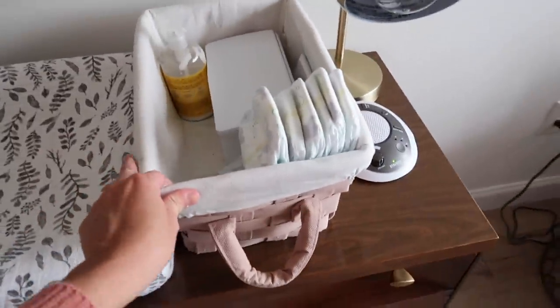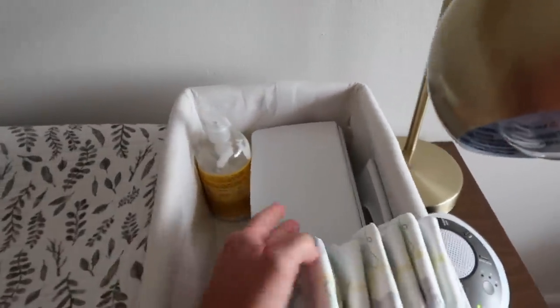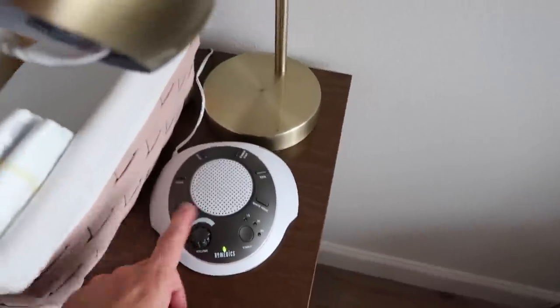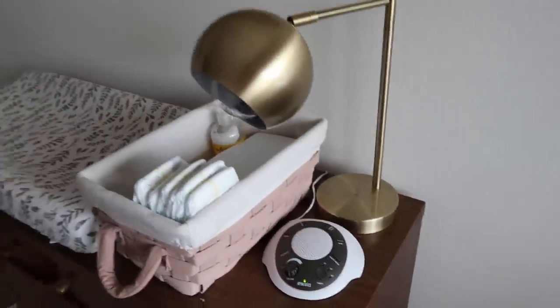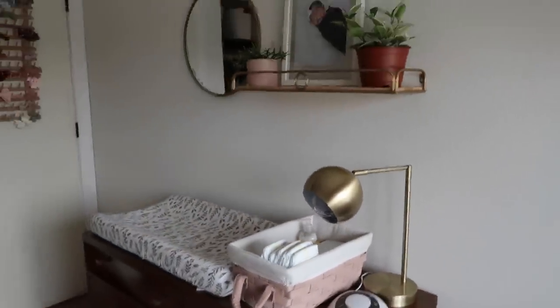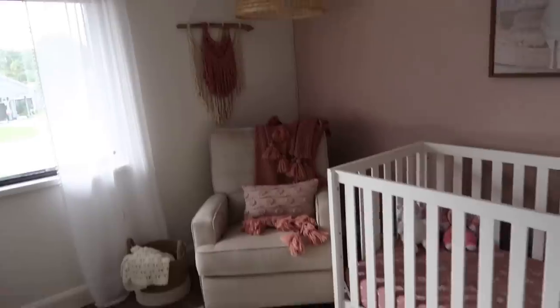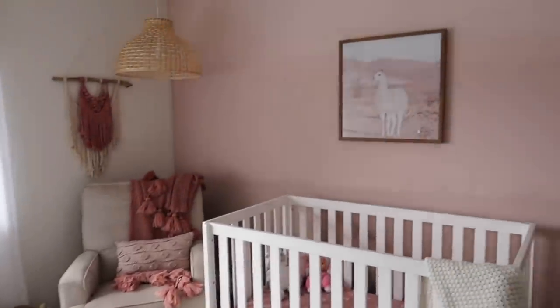And then I keep this thing up here stocked with Pampers and then wipes. Also some lotion just for easy access. And I have our white noise machine here. And our lamp. A lot of our bedrooms don't have overhead lighting, or I guess the two over here don't. So I have this lamp and then the other light that hangs there in the corner. So that's what I have in here as far as lighting goes.